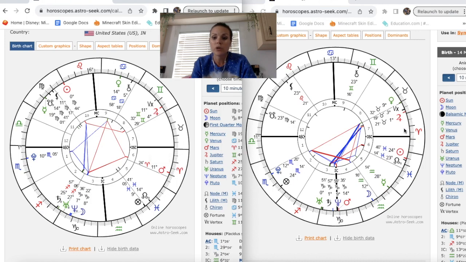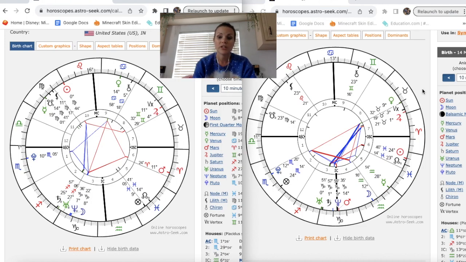Whereas in person 2 over here, we have Jupiter in the 7th house. So that Jupiter, that celestial body, that character of expansion, is found here in the 7th house. So this person, their horizons are going to be expanded through the relationships they have with others. That's what that Jupiter means.